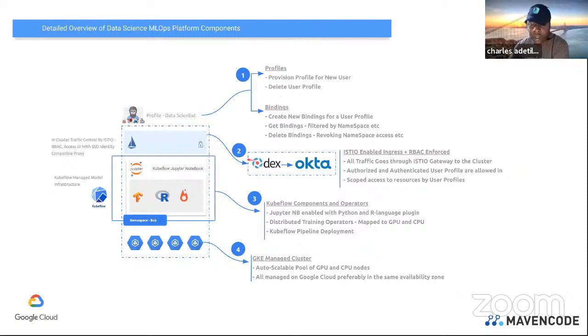Again, everything is secure through any OIDC provider. In this case, this is for an enterprise customer that we've worked with, so it's Okta. We have things we've done with Google, we've done with GitHub, and we tie it to LDAP as well, so that before you access the resource, we authorize you, we make sure you have the right profile, and once you have the right profile, we can redirect you to the resource. And of course, you have your notebook and all this stuff. So this is just a zoomed-out high-level overview of how things are laid out.